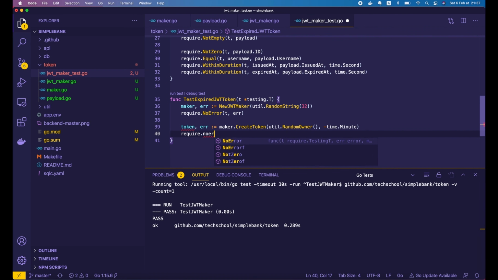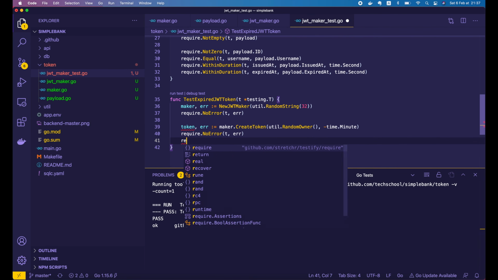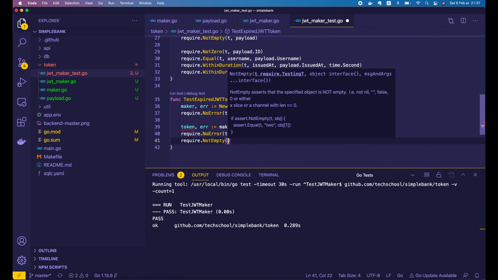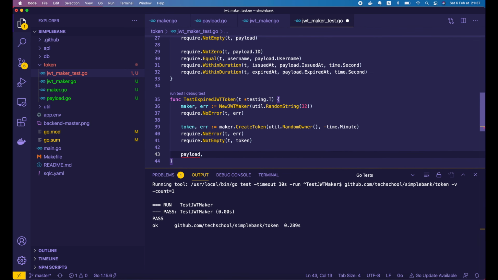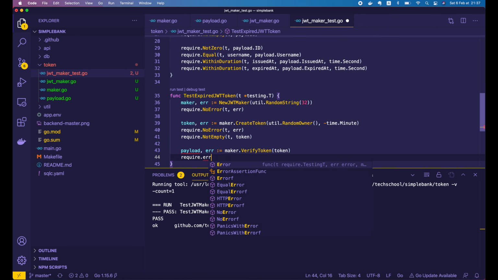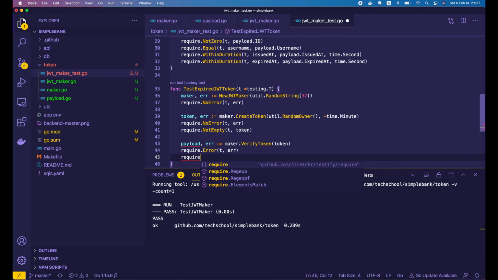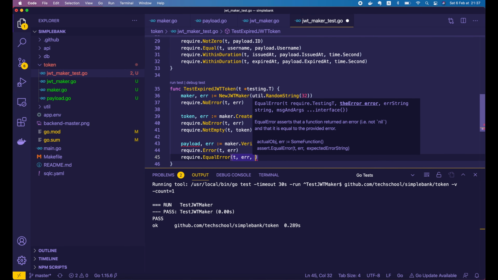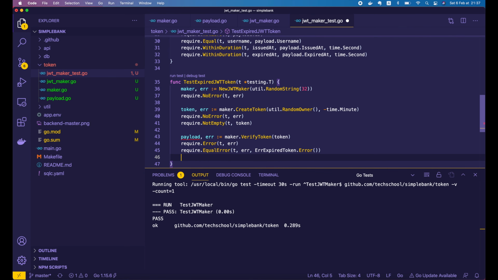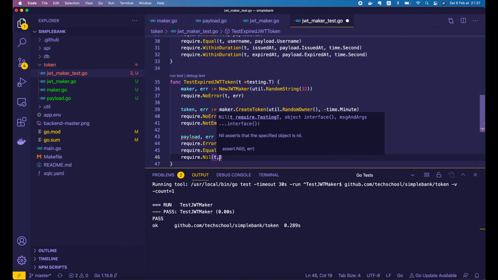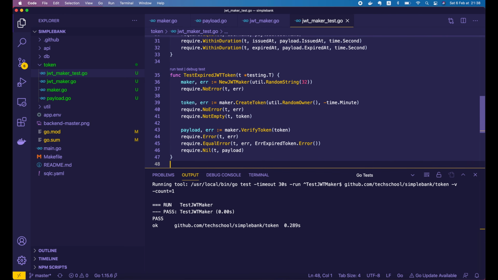We require no errors to be returned, and the token should not be empty. Now we will verify this output token. This time we expect an error to be returned, and more specifically, it should be the expired token error. Finally, the output payload should be nil. Okay, let's run the test.